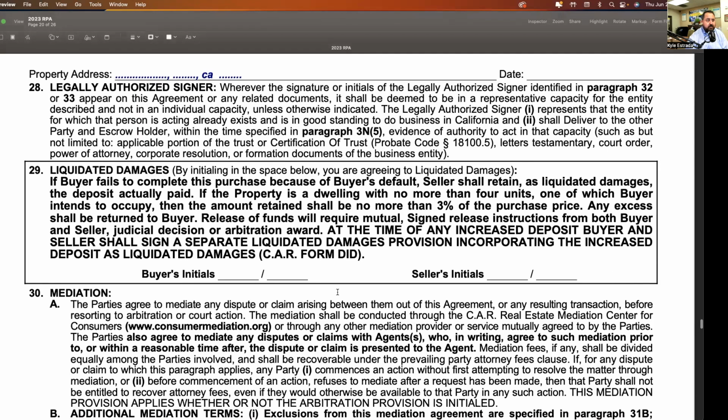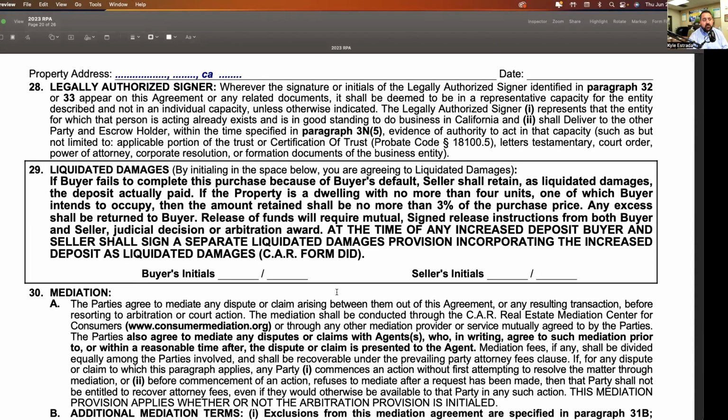Liquidated damages. This is what we're talking about, the initials. Both parties have to initial or no parties initial. It can't be one or the other. Either everybody initials or nobody does. Liquidated damages means you're agreeing to forfeit your deposit if you breach the contract. It's a limit of 3% of the purchase price, but only if it's 1 to 4 units and the buyer is going to occupy one of those units.